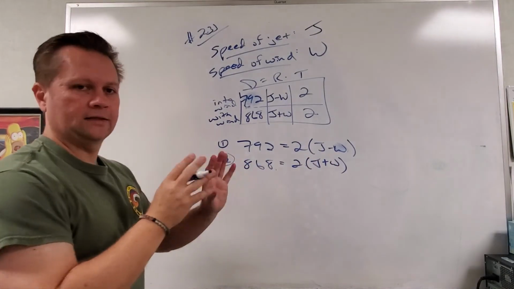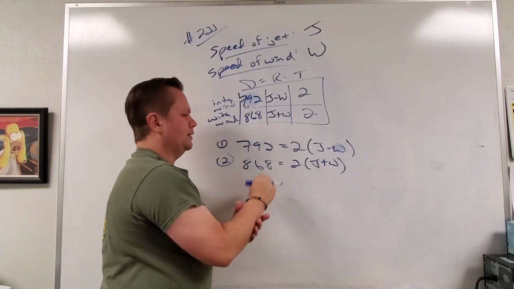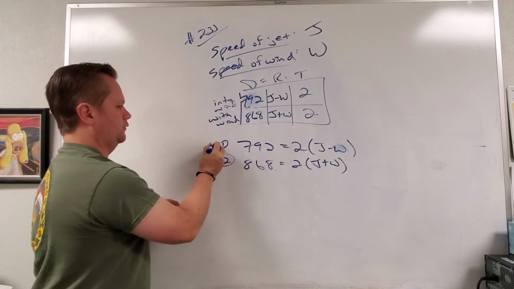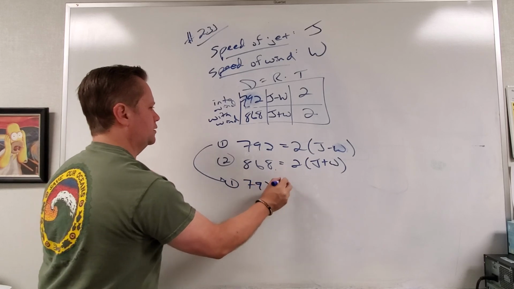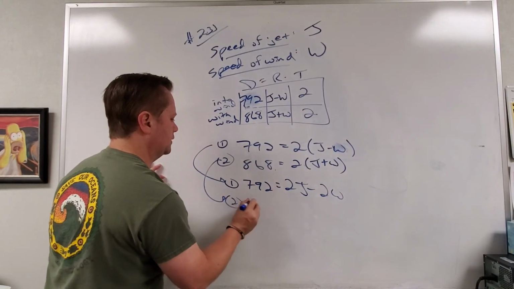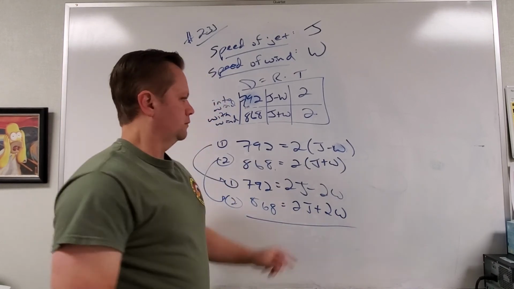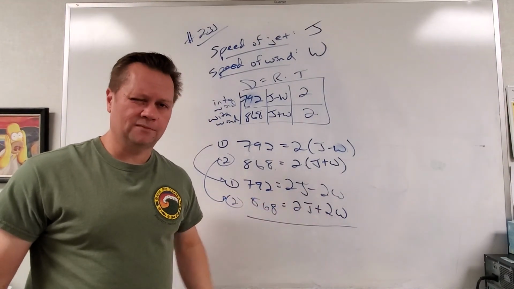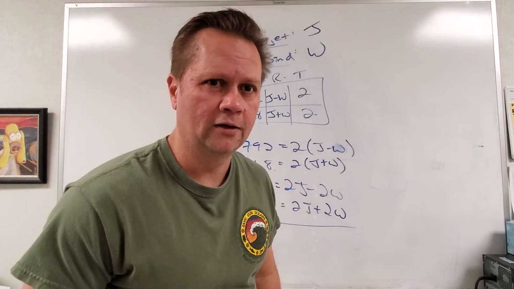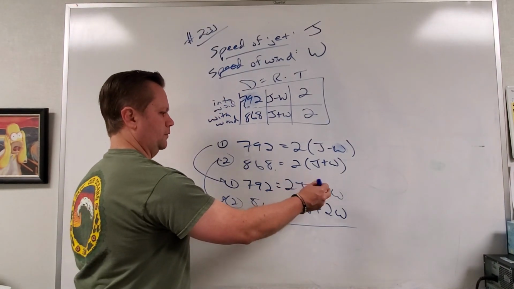Now, I really hope you guys can see this. If only that 2 wasn't there. I could divide by the 2, but if I distribute the 2, it's still set up nice. You see how the W terms want to kill each other, right? I'm sorry if you don't like all the death in my math classes, but it's kind of Game of Thrones-ish. So the winds kill each other.